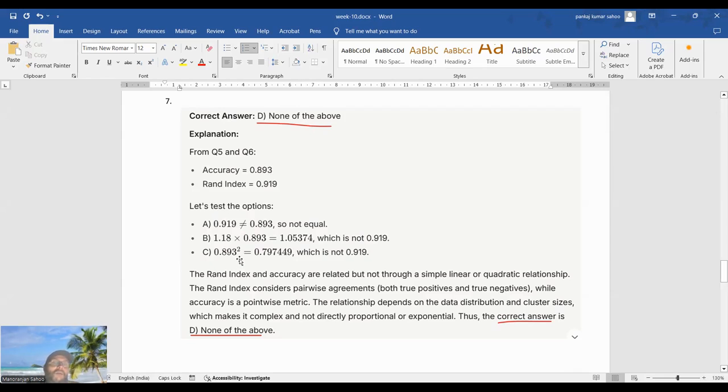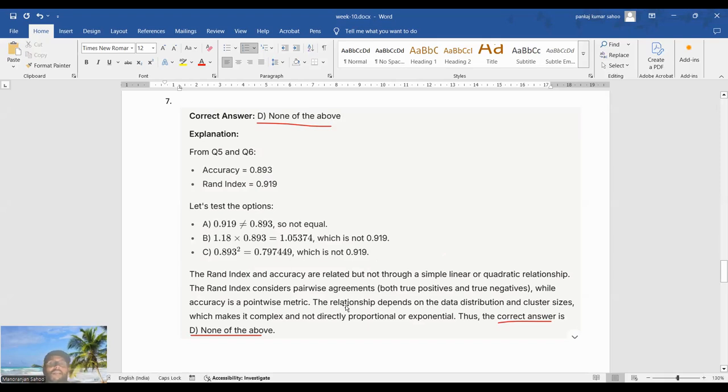Second, 1.1 times 0.893 equals 1.05374, which is not 0.919. Third, if you take the square, 0.893 squared equals 0.79744, which is not 0.919. So we choose none of the above.